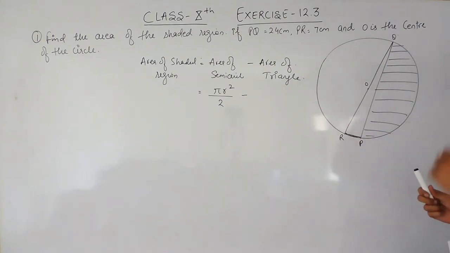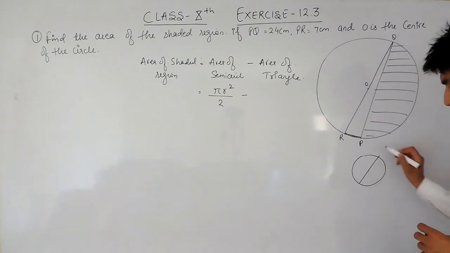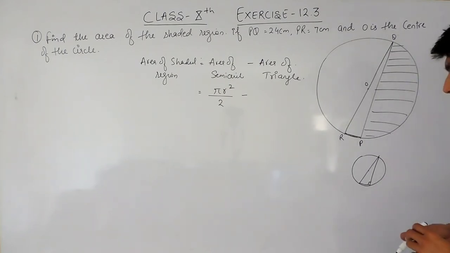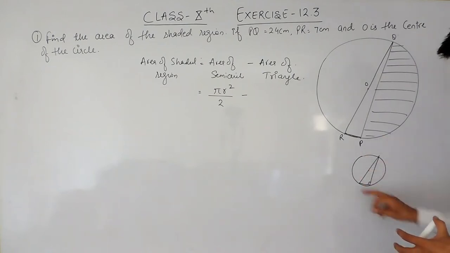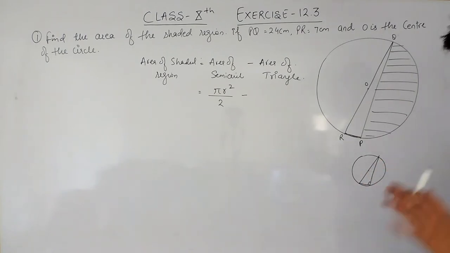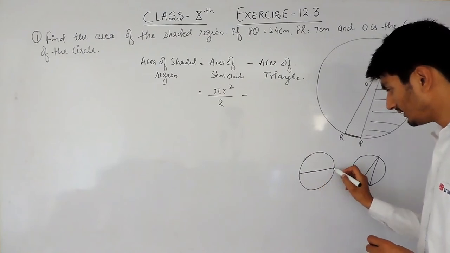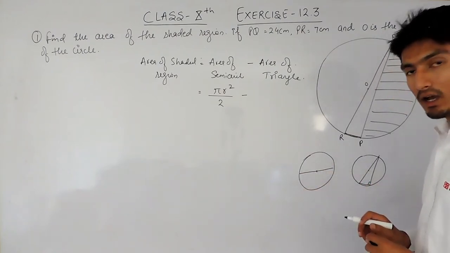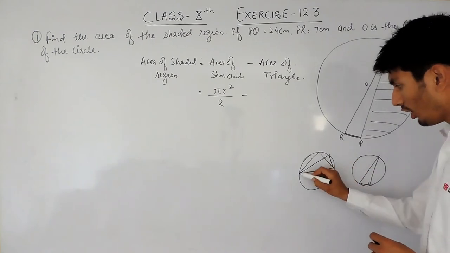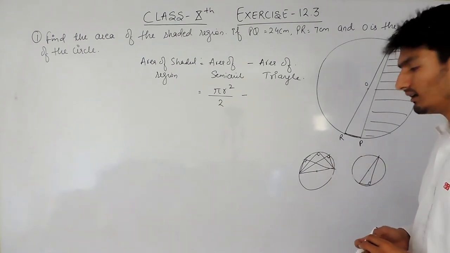So here in the circle there is a theorem which you must be familiar with, that in a semicircle all angles are right angles. So this is the theorem you must have studied in your class 9, that in a semicircle all angles are 90 degrees. If you haven't studied, this is important. Let me draw another example: this is the center, so this is the diameter. It says that in a semicircle, all angles are 90 degrees. That means this angle and this angle, all angles are right angles.